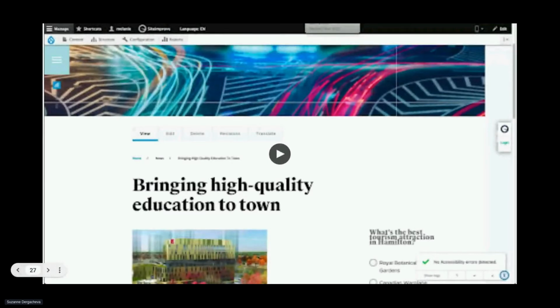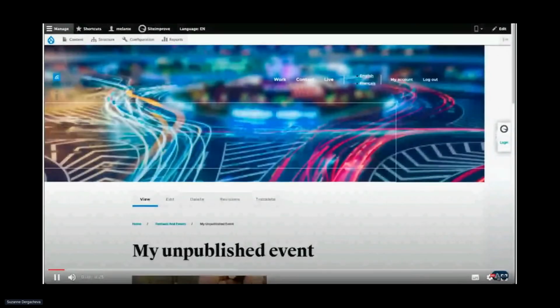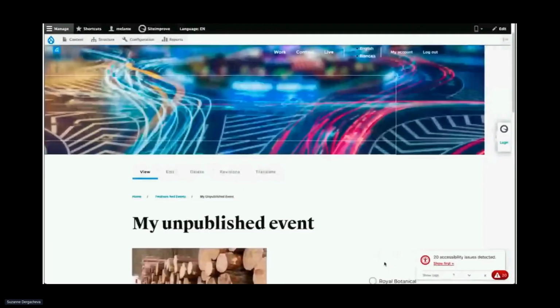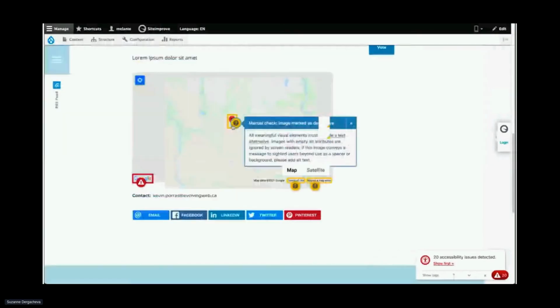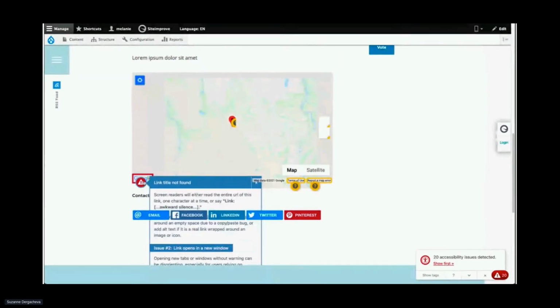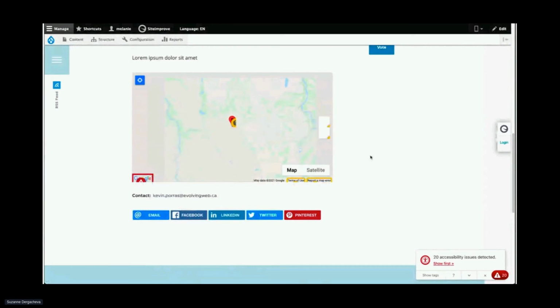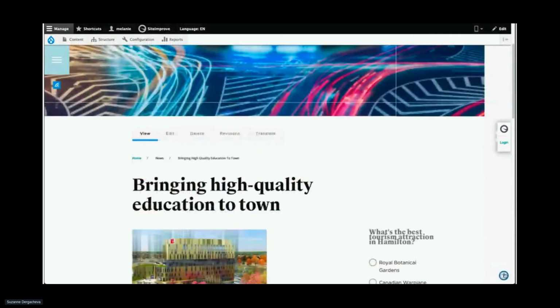One other tool that I would really recommend checking out is a module called Editorially. I'll just click play on the little demo here. What this module does is it allows you to select what part of the page is actually the content of the page. Then it provides a tool on the front end for content editors as they're reviewing their content to see any errors that have popped up just in that content area. I like how it allows you to focus on the content, because content editors can't do much about accessibility of other aspects of the website.